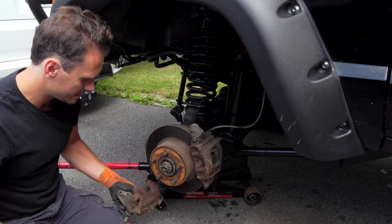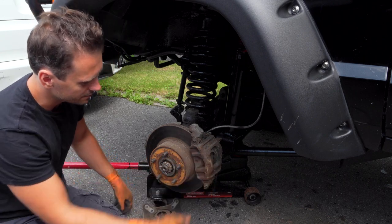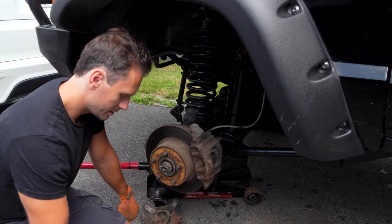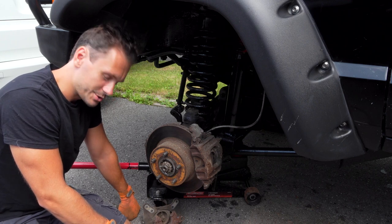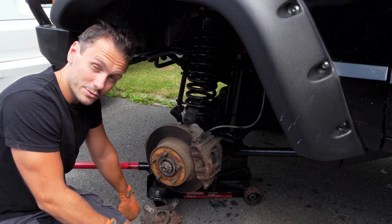So what we gotta do is, I think one of them is the originals. I assume these are the originals. They look like the originals. These are definitely custom made, so I'm gonna have to go around town to some brake places and try to identify what they are and try to order some.